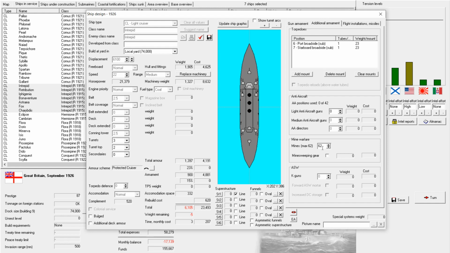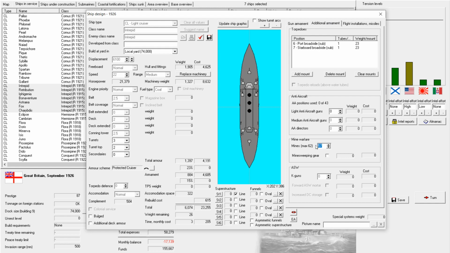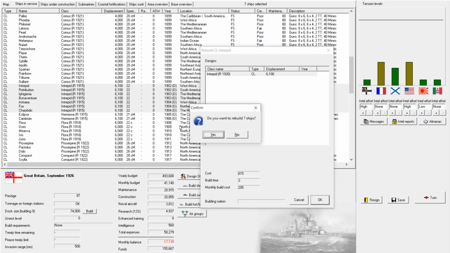And if we just drop the mine complement by a little bit, there we go. Actually, you know what? I am going to leave the number of guns down. We're going to go with 60 mines, and we'll put the remaining weight into anti-aircraft. There we go. Got some of those 20mm guns, so these things aren't completely helpless. They're just almost completely helpless. All right, that seems like a good thing. I'm not going to upgrade fire controller guns, because that costs money, and these are foreign station ships. And we are going to rebuild all of these things.